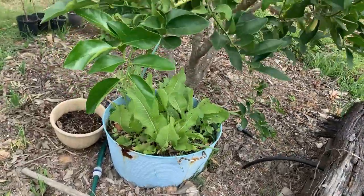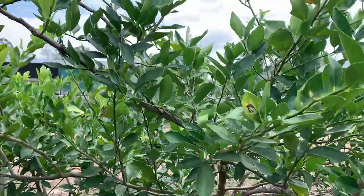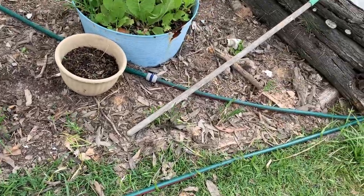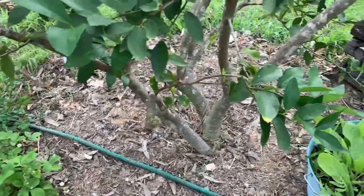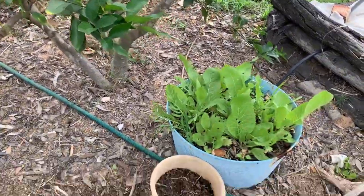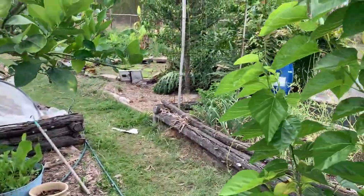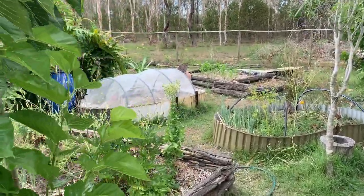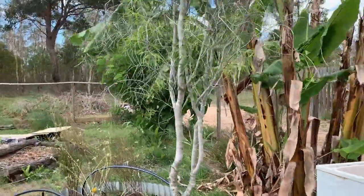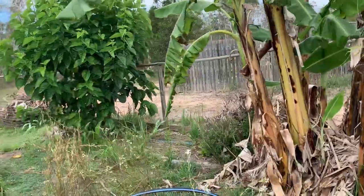I just planted some new guinea beans — I've never had them before, so we'll see what happens. Here is our fruit tree guild with companion planting — we just started because the tree isn't very old yet, but we've already begun planting underneath. It's a great way to grow food under fruit trees. Our mulberry tree is beautiful — just one and a half years old, with lots of fruits, though we had to share them with the birds.